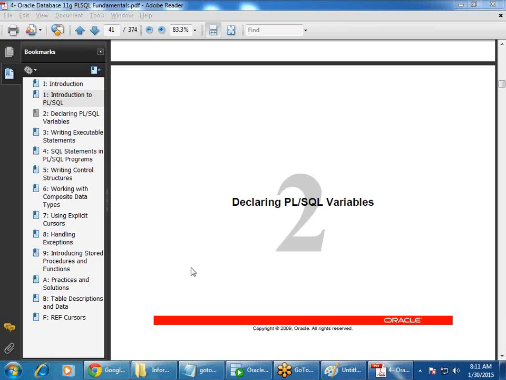Okay, so is PLSQL important in the Informatica part? It's a good question. See, why we are discussing PLSQL is that you need to know a little bit of PLSQL when you are working with Informatica projects which are using Oracle as a data warehouse. When Oracle is being used as a data warehouse, the PLSQL language in some cases is being used. I don't say that PLSQL is predominantly used in all things.